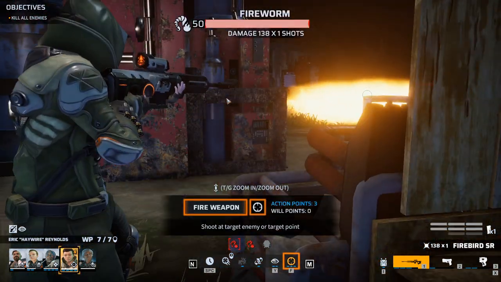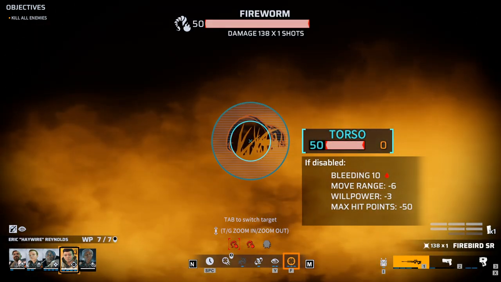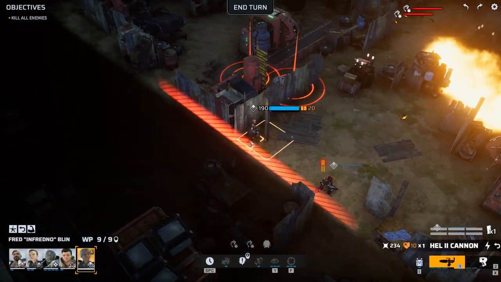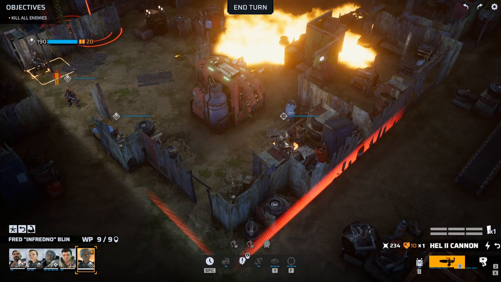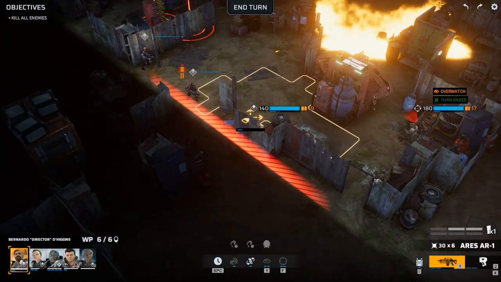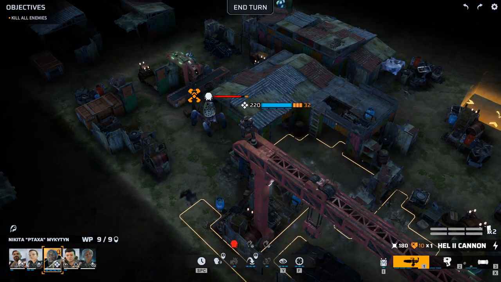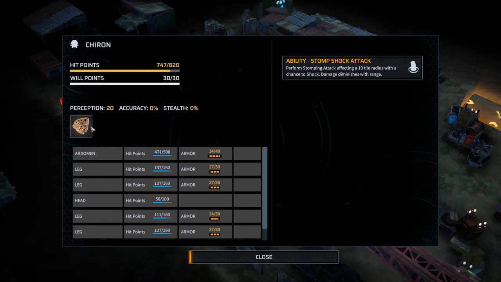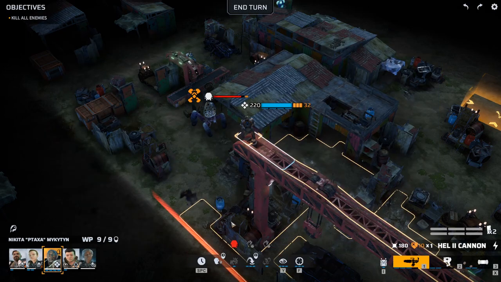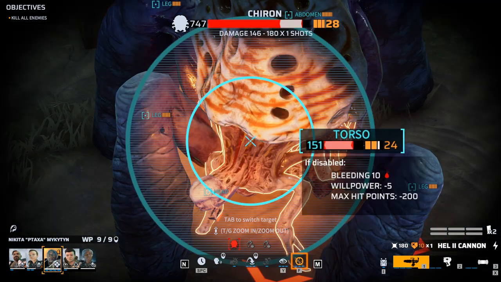Can we make a shot? Target missed. Oh no. So we can do a regular shot. What's our plan? I've got this covered. No. Does this fire? It seems like it doesn't fire. Launch multiple fireworms over long range. What if he tried to shoot at it? Ready to engage. This seemed to hit.